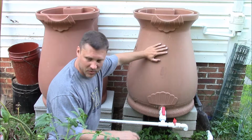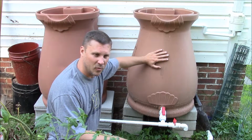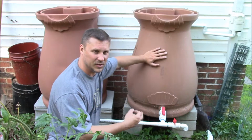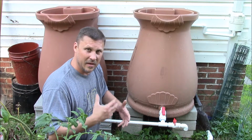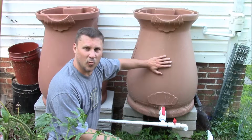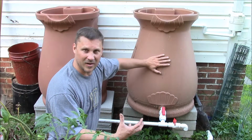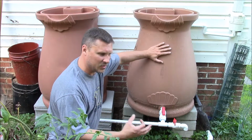You know, water is important to the garden. With just one barrel, I would have somewhere around 3 to 4 days. Now that I have 2 barrels, I can go somewhere around 6 to 8 days. And if I wanted to do more conservatively, then I could probably stretch that out another couple of days beyond that. So over a week's worth of water for what little bit of a garden that I have, and that was the entire intention of the plan. But it also has other importance.